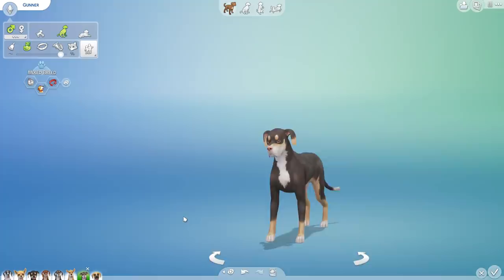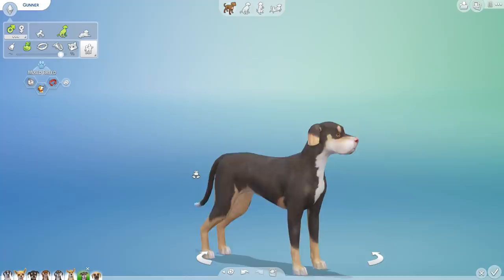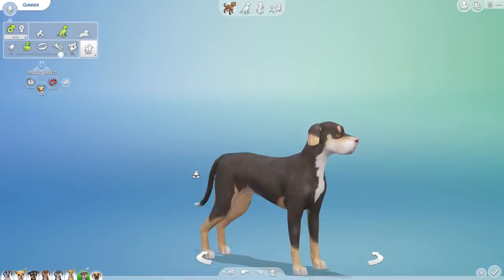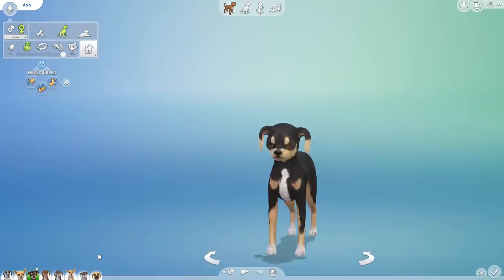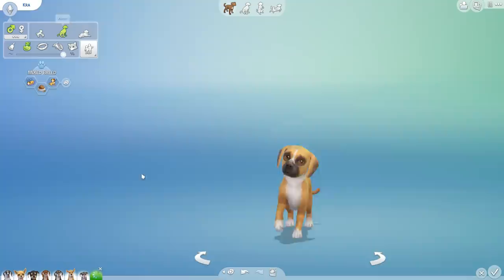Gunner, you look so much like my niece's dog — that's amazing. He actually looks a lot like her dog, just the wrong color, but basically everything about his design matches. Just as I said we were kind of ending up with some normal-looking dogs, we get something quite interesting. I still think Ann is the most interesting thus far, but let's go ahead and see what Craw is going to be.